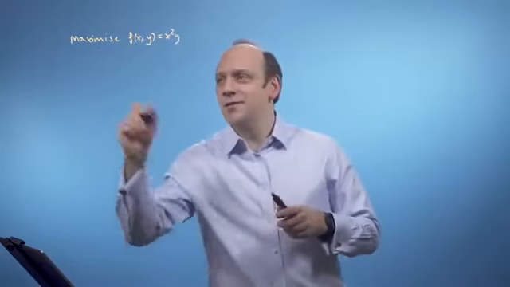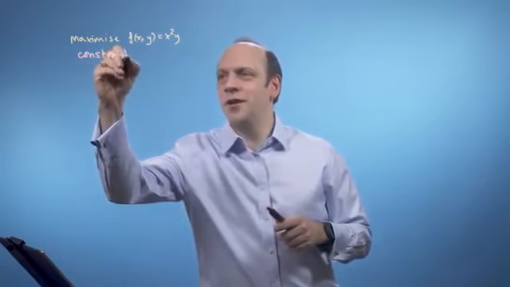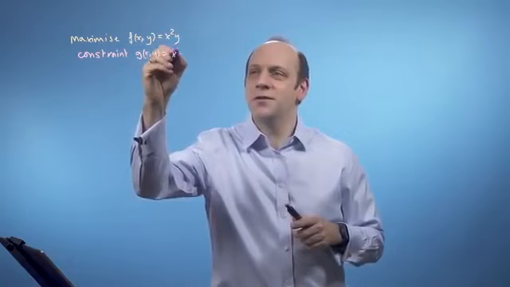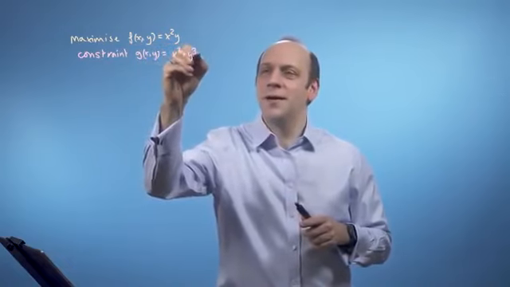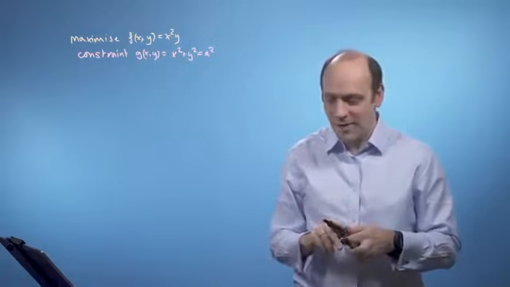So we want to maximize the function f of x, y, which is equal to x squared y, subject to some constraint, which we're going to call the constraint equation g of x, y. And that's the equation of a circle, x squared plus y squared, and it has some particular value to the problem we want to solve, of a squared.